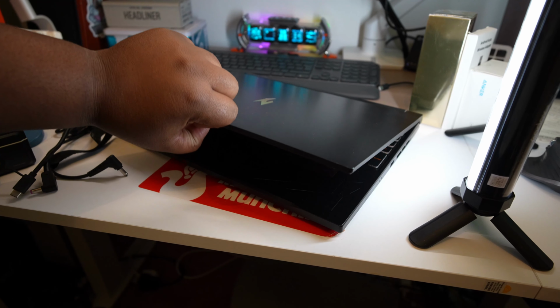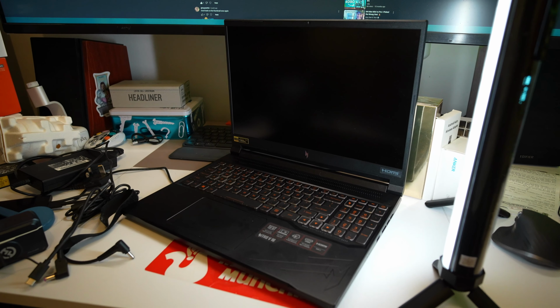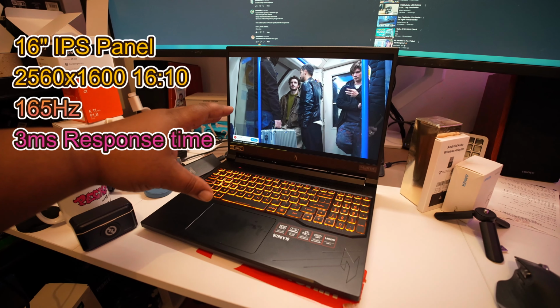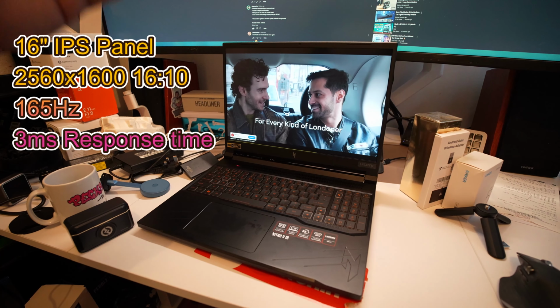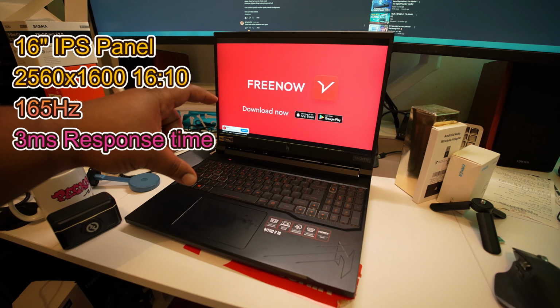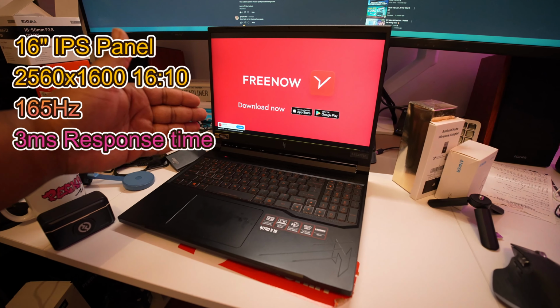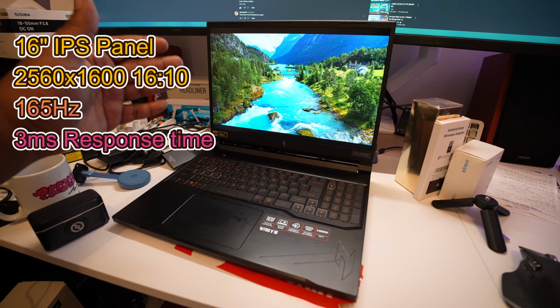We have to start off the video correctly with the one finger opening test, and it's looking like a success. Starting off with the screen, as the name suggests, we've got the 16-inch IPS panel, 2K resolution, but it's a 16:10 aspect ratio, so it's a little bit taller than your normal 16:9 displays, up to 165Hz refresh rate, and a 3 millisecond response time.